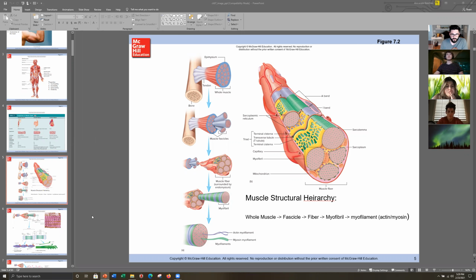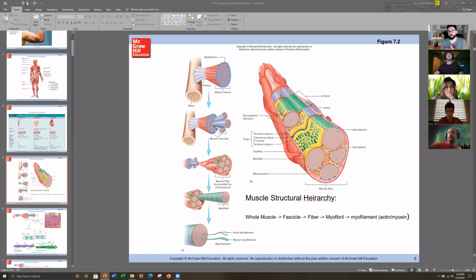So that word my or myo, which is what it comes from, means that we're talking about muscle. Again, as I mentioned, inside of all of our skeletal muscle fibers right here, it's all protein. So we've got a ton of what we call myofibrils, which are these big green tubes that we see here. These green tubes are a cross section through a series of proteins that are all interconnected with one another. Those, what we call contractile proteins or myofilaments, are actin and myosin.